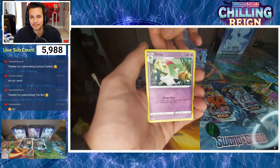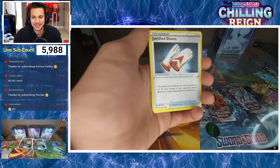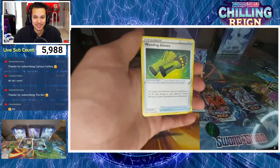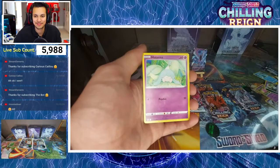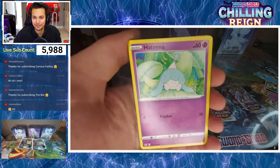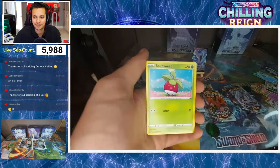And then we have Justified Gloves. At least they're not the Weeding gloves. Oh wow, really? So we just got Justified and Weeding gloves. Okay, I see we're getting a theme here. Ah, Hatenna. Very cute. Now we have a crying Sobble. Sobbing Sobble. Then we have a Bonsly.